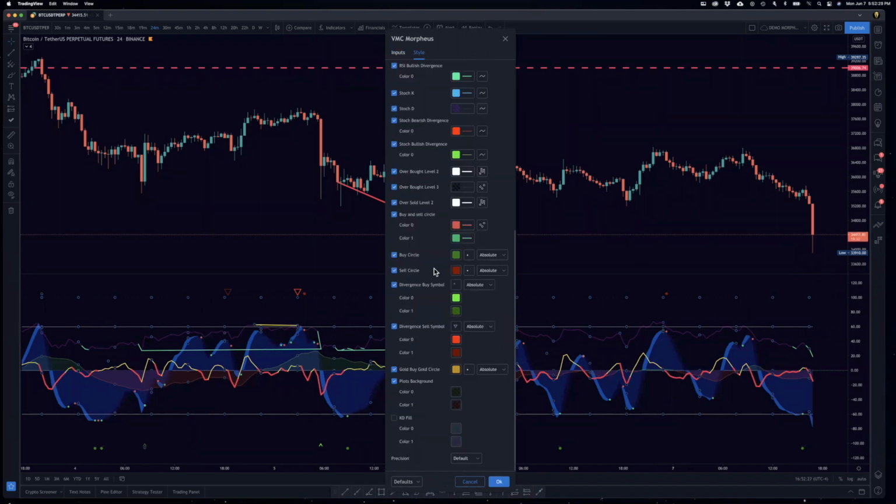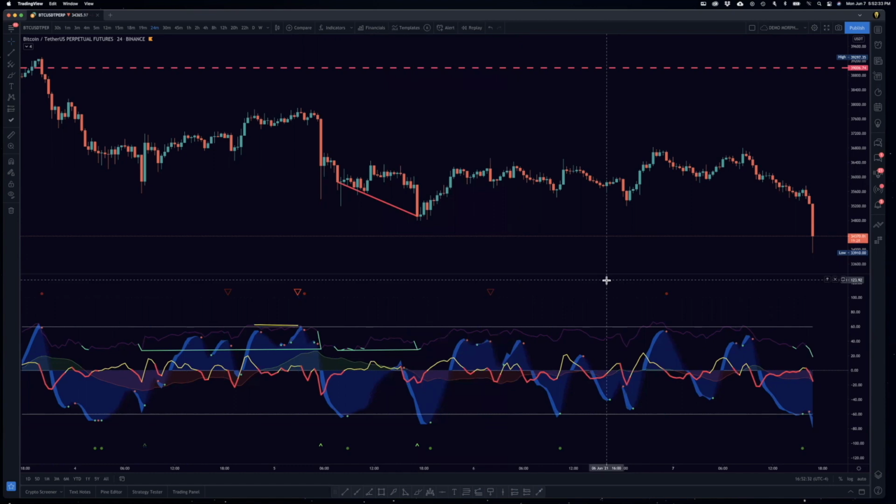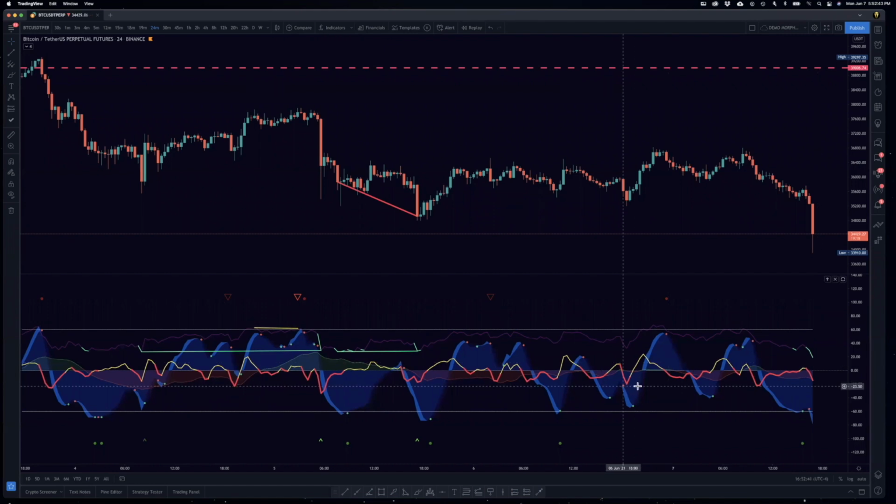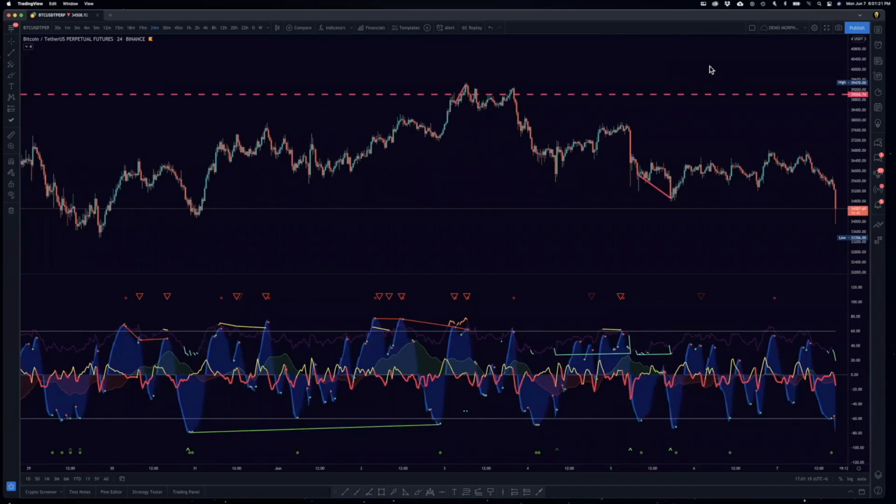So that pretty much summarizes what Morpheus is all about. As I said, as time permits, we will look at providing you with more tutorial-based strategic ways of using Morpheus. But for the time being, this was a good run through for everyone to understand.